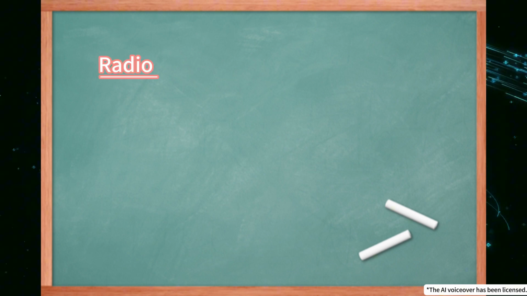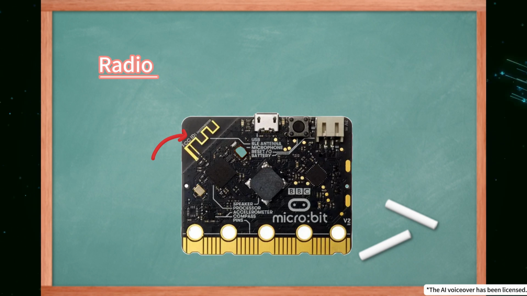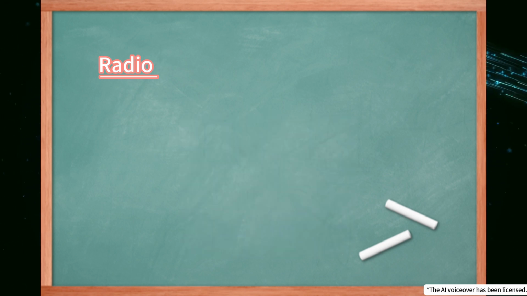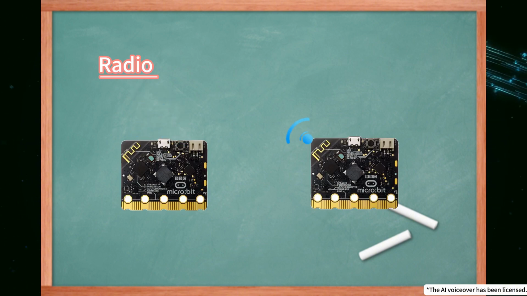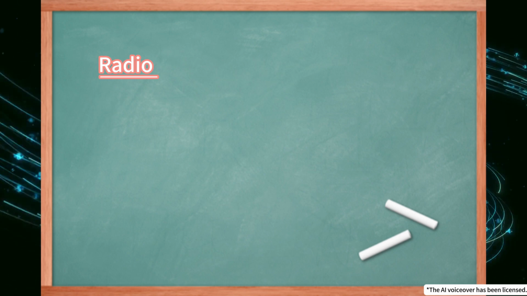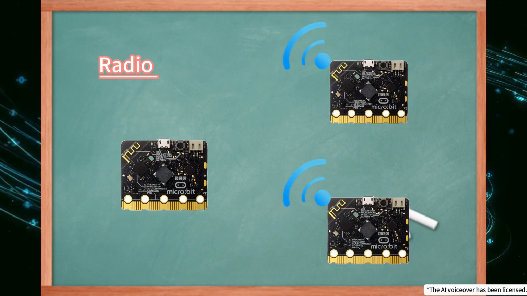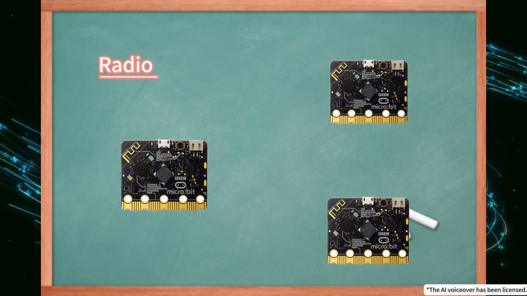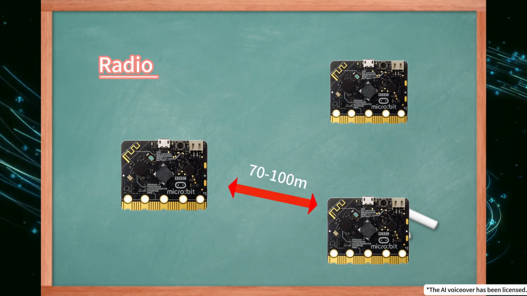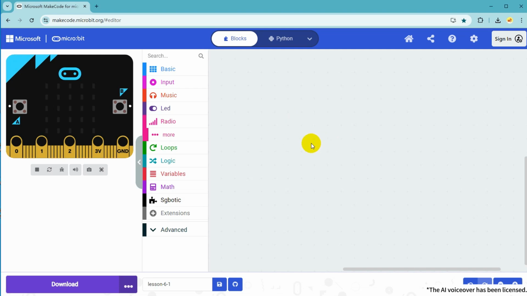The Microbit's radio feature is a wireless radio communication mechanism based on the 2.4 GHz band. It allows the Microbit to send and receive short-range packets over a specified channel and is typically used for broadcast-style communication. Each device can send a message, and all other devices on the same channel can receive it without complex setup. The broadcast range is about 7,100 meters and is commonly used for simple multi-device interaction and data sharing projects. Knowing the Microbit's broadcasting capabilities, let's start writing the program.